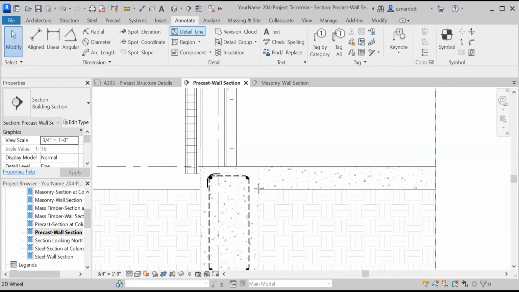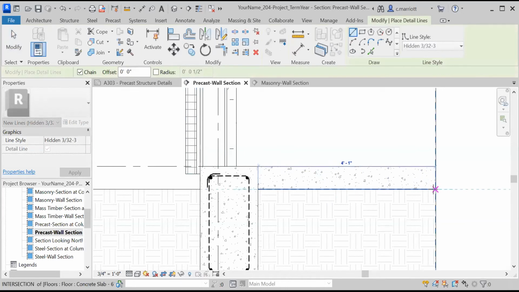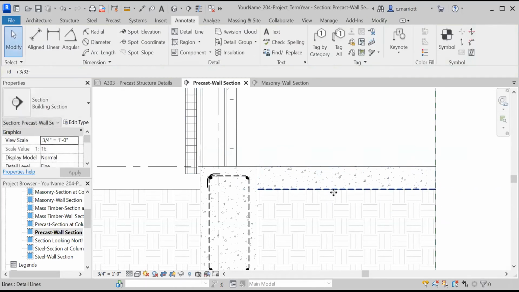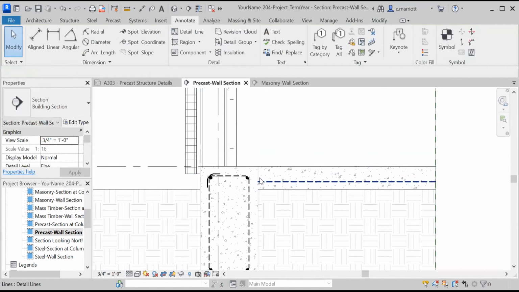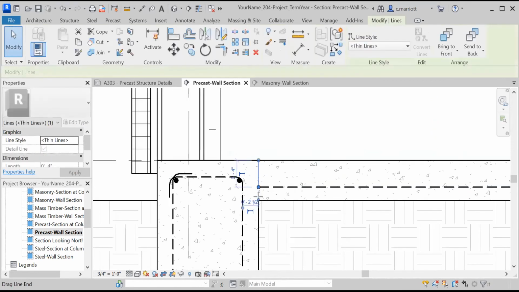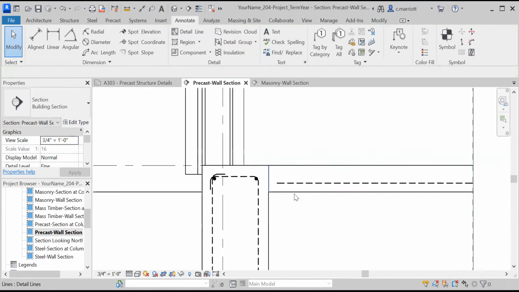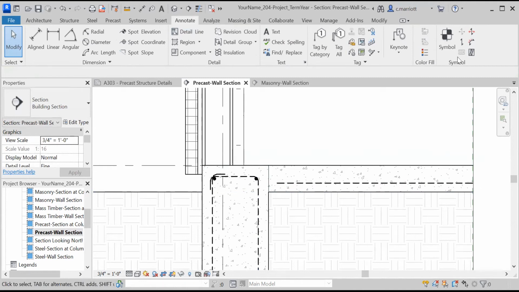And I'll create a line here under the same line type. And I'm going to move that one up 2 inches. It will give me some welded wire reinforcing. So I've got to repair this. And I will bring this in a couple inches or so. So these would be done in different pours.